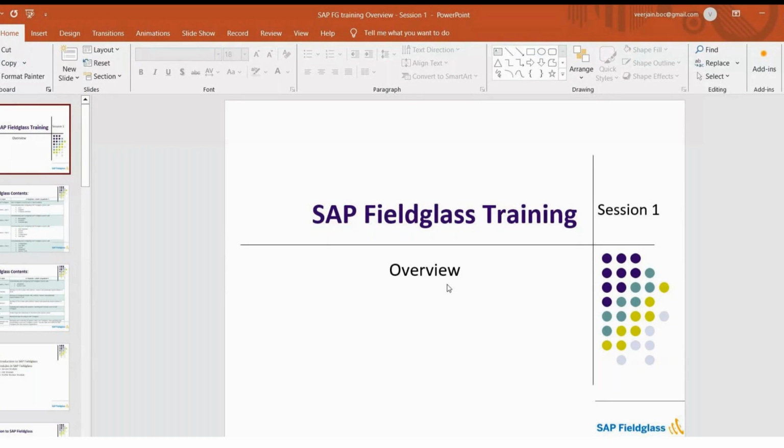For other guys who are seeing a small screen, at the bottom right-hand side a pop-out window is there, right? You can click on that pop-out window, so it would be in a bigger screen mode. All right, guys, if there are any issues, you can connect to me. Yeah, please carry on, Veer. Thank you.